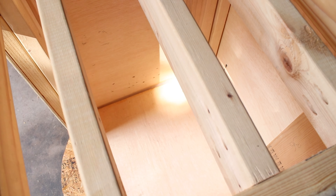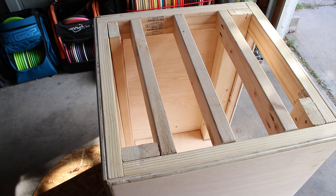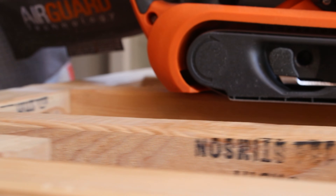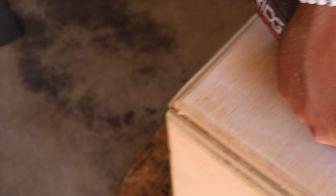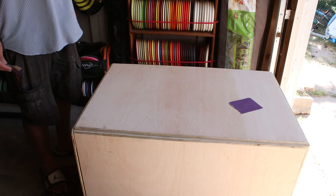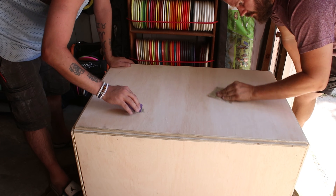Here's a good look at what the routing looked like — a very simple rounded-off edge, but I think it made it look a little classier than it would have otherwise. You can also see that I put a few cross braces on the top just for added rigidity and structural integrity. I then took the belt sander because a couple of them were uneven at the top and I really wanted to make sure I had a level surface. Even though the Innovative Marine Lagoon has a little self-leveling pad — about three-sixteenths to a quarter inch of foam on the bottom of the tank — I really wanted to do everything I could to make sure this thing was going to be level beforehand.